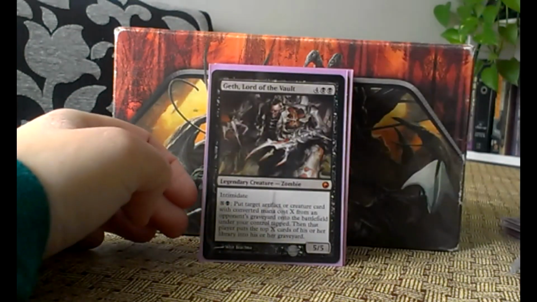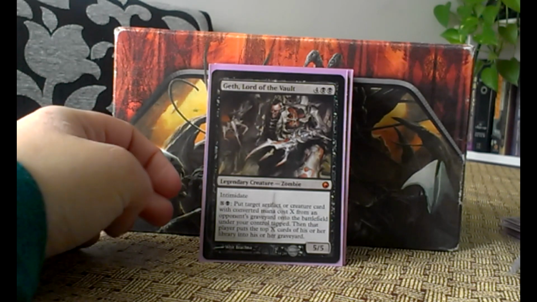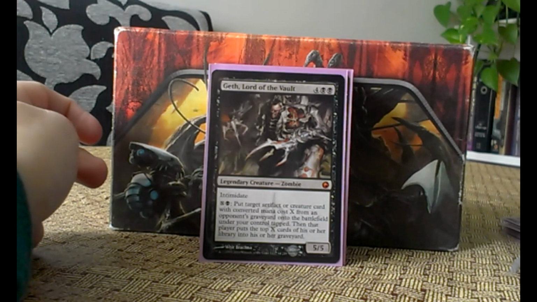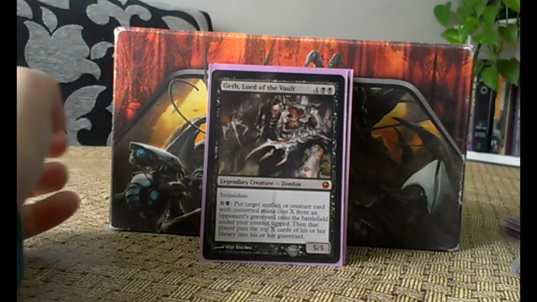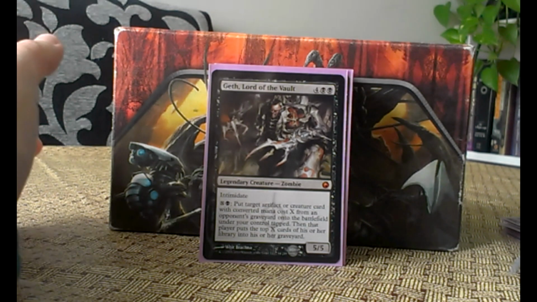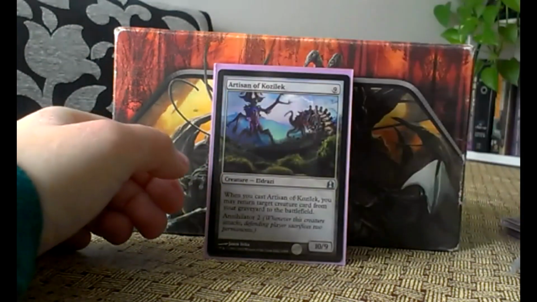Got Geth, Lord of the Vault, who likes the graveyard and likes to mill. His ability is X and 1 black: put target artifact creature card with converted mana cost X from an opponent's graveyard onto the battlefield under your control. Then that player puts the top X cards of his or her library into his or her graveyard. So he's good when he can get his ability rolling.